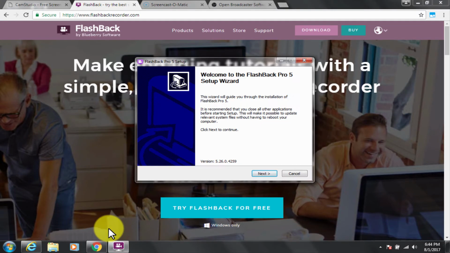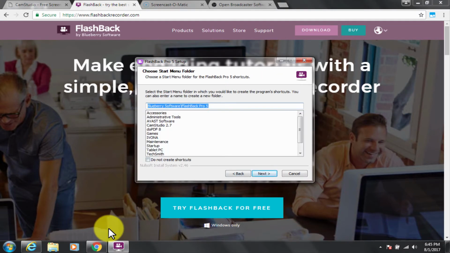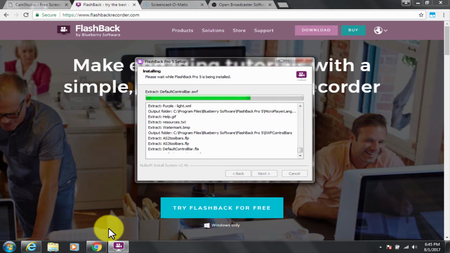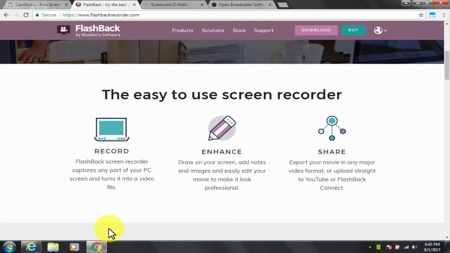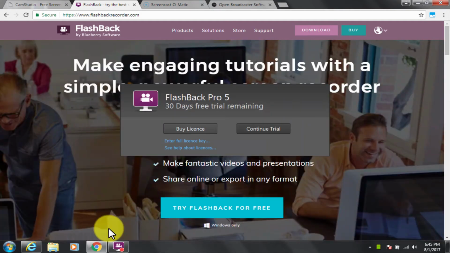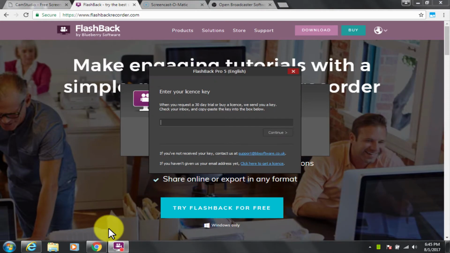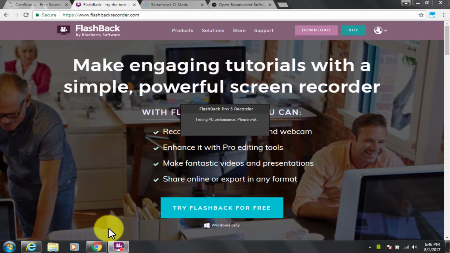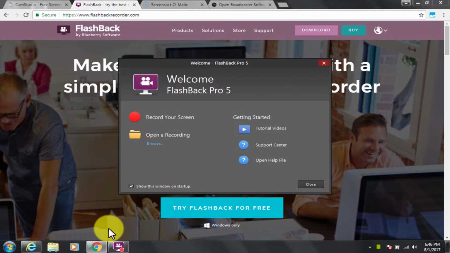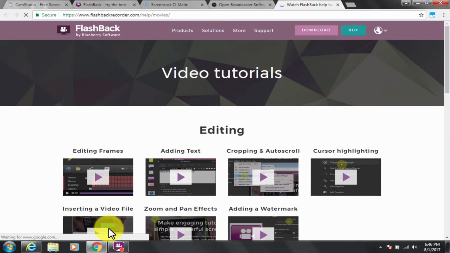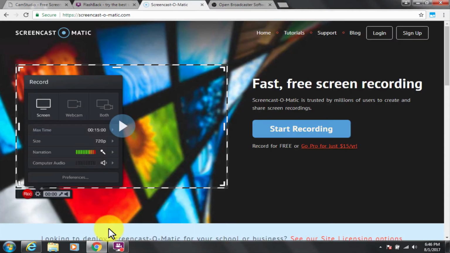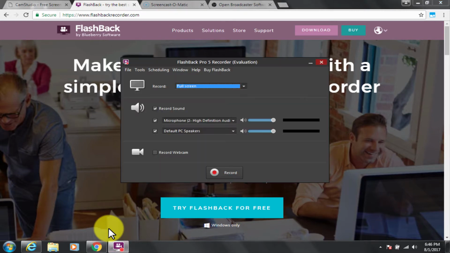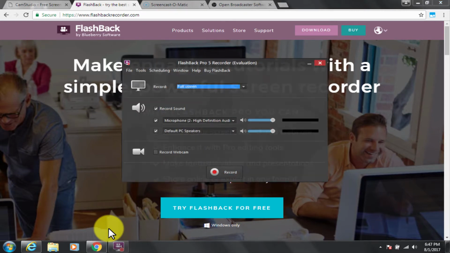It's easy to use, quick to download, and offers the kind of feature set that you'd fully expect to have to pay for. It looks and works more like Camtasia, which is not free. But Flashback Recorder requires only your email address, to which the free license key is sent. There are tutorial videos, but they're not needed as it has a very user-friendly interface. Once you've finished your recording, the editor opens and you can edit your recording.